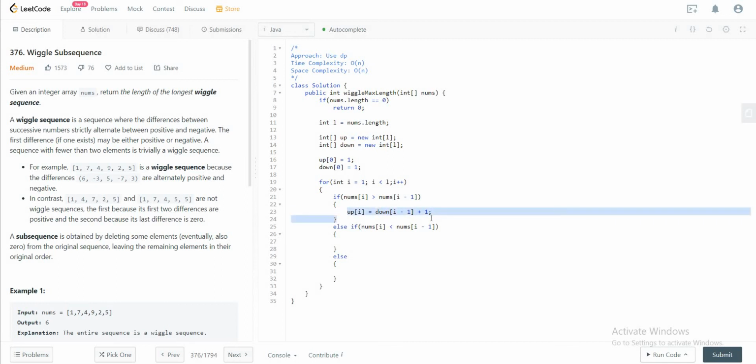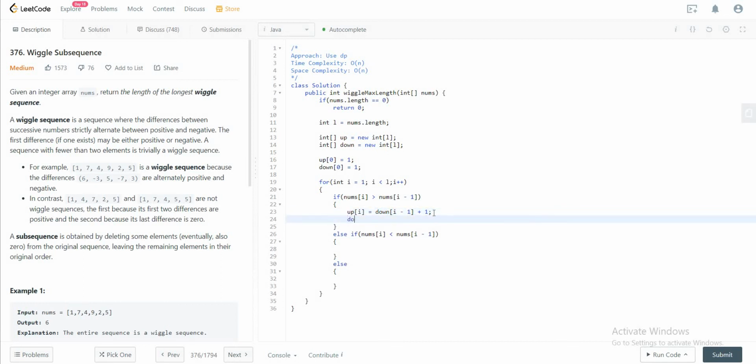So this right here makes sense. And what will happen to the down number? It's not going anywhere. So you'll just keep the number as the previous one in the array that you saw. So if it is going up, you take the one that's previously from the down array and you increment 1, but you keep the down array as is.